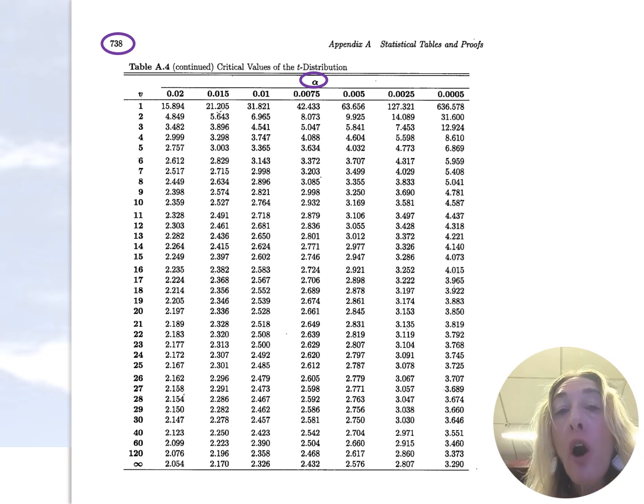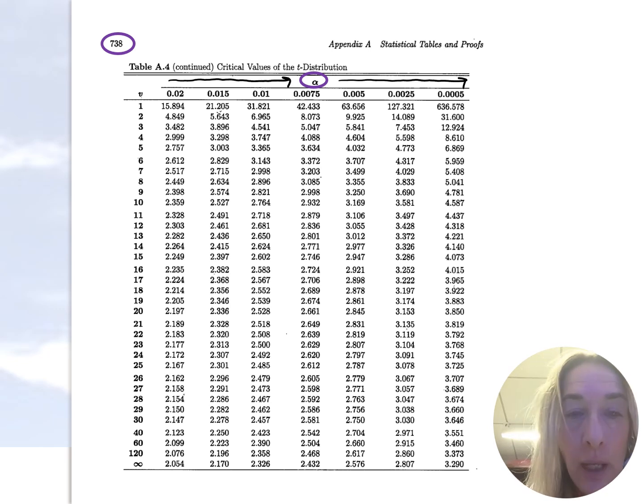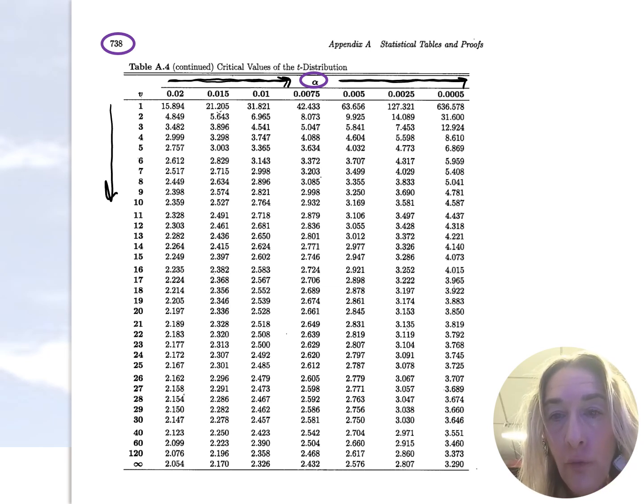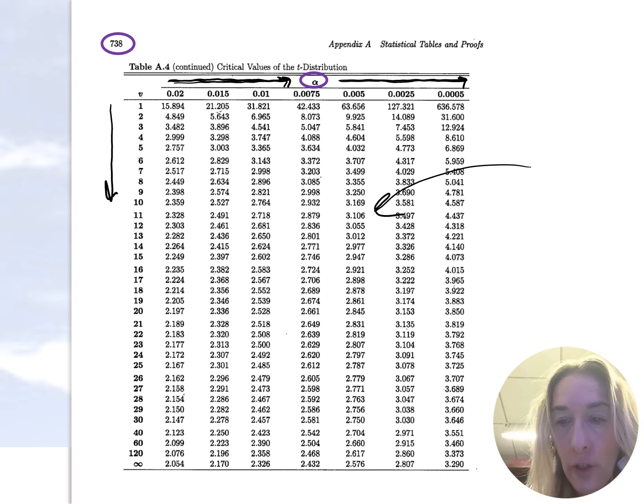There are actually 2 pages in the back of your book of critical values of the t-distribution. This is the second page, and what it contains are additional values of alpha across the top. The degrees of freedom are the same as in the prior table. On the second page of critical values for t, the values of t are in the middle, with additional values of alpha across the top.